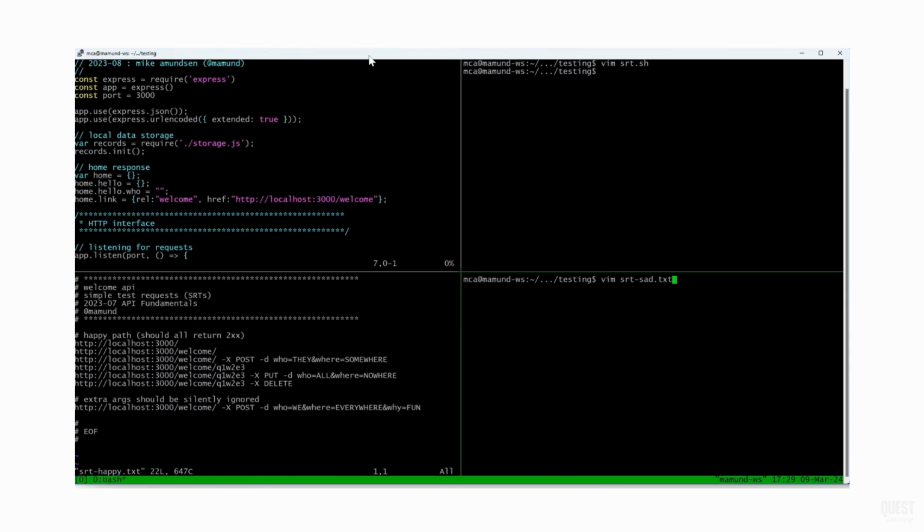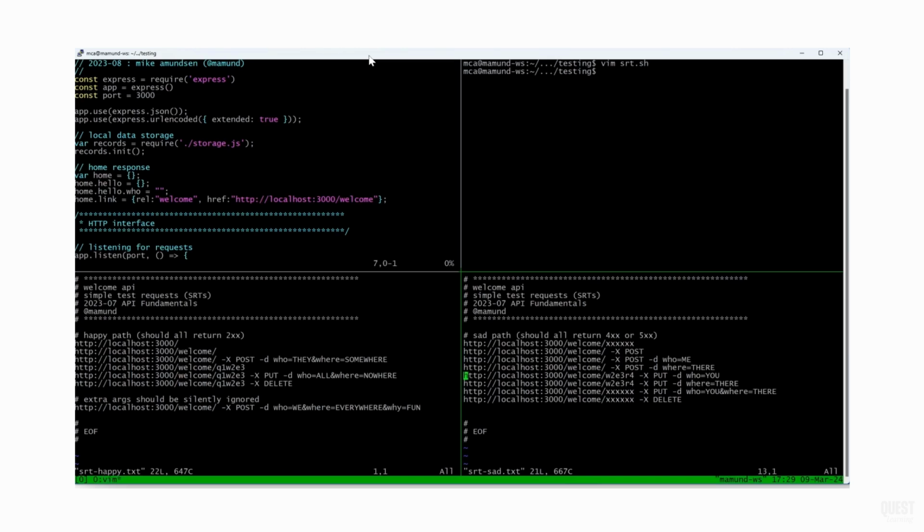The sad path tests are a little bit different, however. I want to make sure I get a proper reaction when I attempt to get a resource that doesn't exist, or if I attempt to create one without arguments or with an insufficient number of arguments, or if I try to edit one with an insufficient number of arguments, or if I try to edit one that doesn't exist, or if I try to delete one that doesn't exist. And you can see how you can think of even more examples of how to do this at some other point.